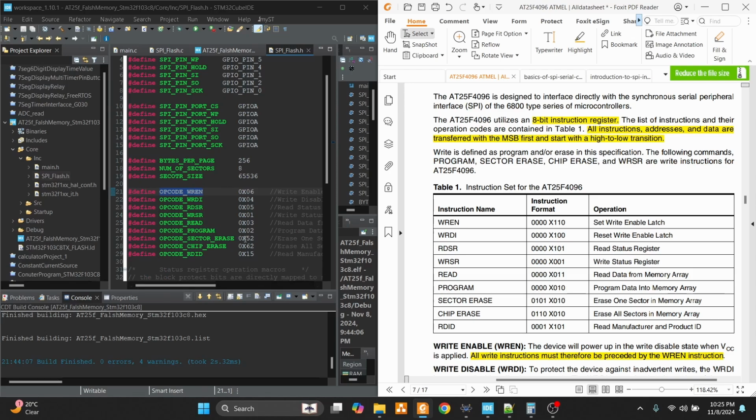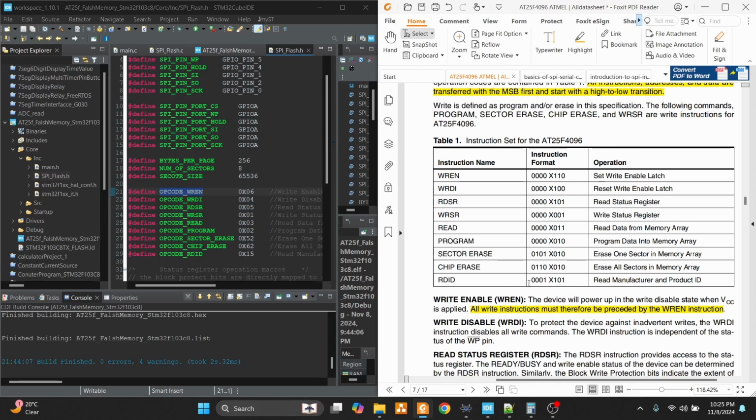For sector erase we have 0x52. For chip erase we have 62. And for read device ID we have 15, right? For read device ID we have 15. Okay. So these opcodes are matching over here.